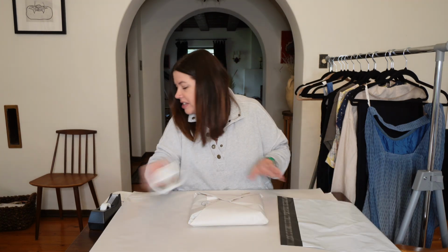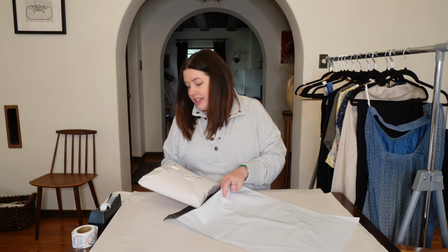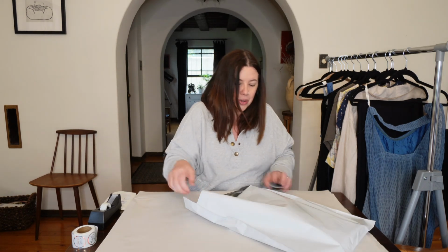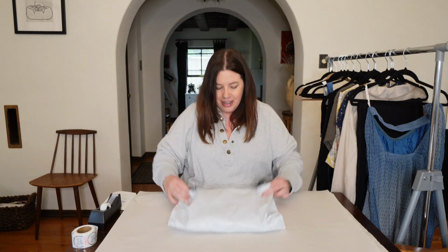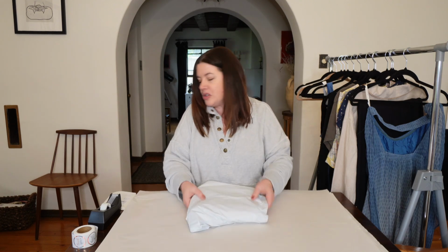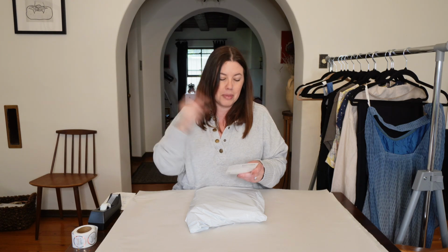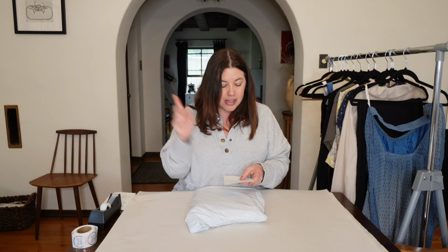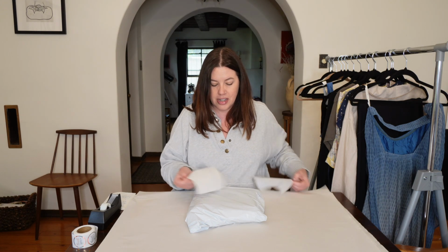Within 2 weeks of listing it, my Sidekick sent an offer for $29, and it was accepted. So I'm super excited to get this back out into the world. Get it another wear or two, but it is a cute little dress. So, so pretty. With a $1 cost on that. So again, $32 I had it listed for. My Sidekick sent an offer for $29. That was accepted with a $1 cost from the bins. This brought my profit to $24 even.